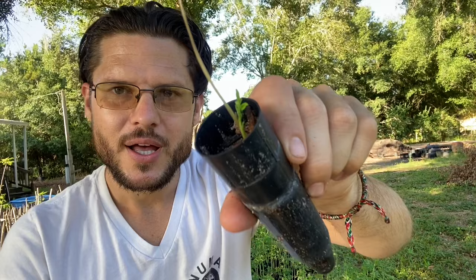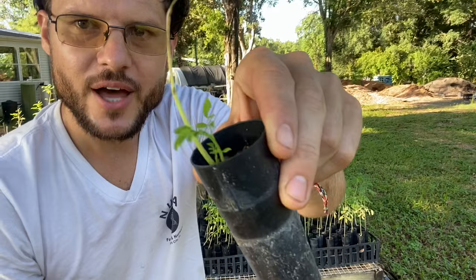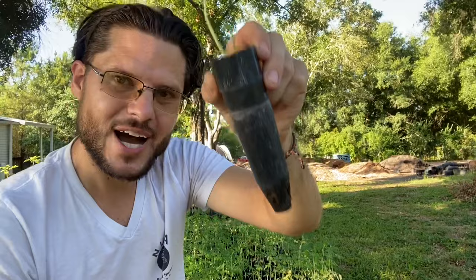So if at any time you receive any trees from us and the trees look damaged up top, have no fear. Just cut the stem and she will regrow a new one, just like this. And so we've just been sitting these ones here probably for an extra 2 weeks, and cut the stem back, and look at that, a whole new stem. That's how you keep your Moringa trees bushy, is constantly cutting them back. There.